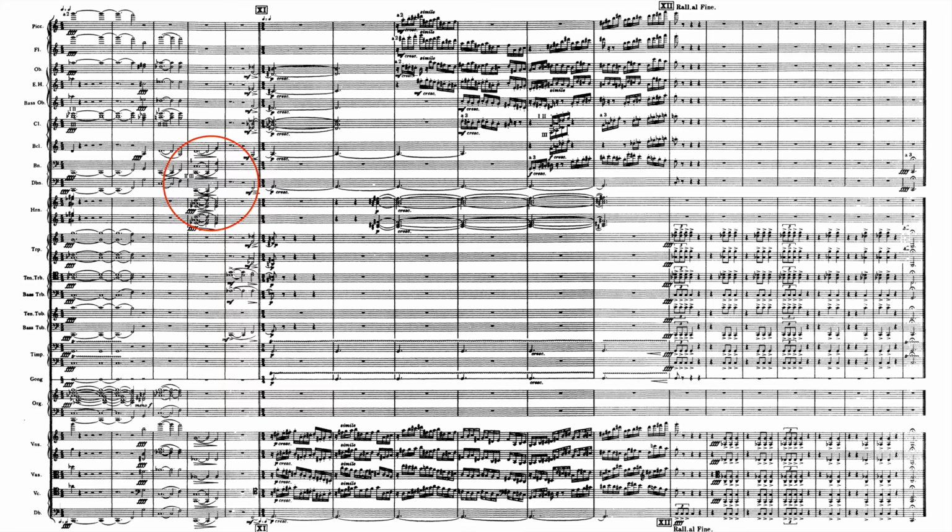Now, this whole passage here of tensions and releases goes down into this wonderfully murky chord here. I mean, if the only thing you took away from here was how this chord was scored, how this wonderful harmony and timbre was achieved, then I would say it was worth your time.